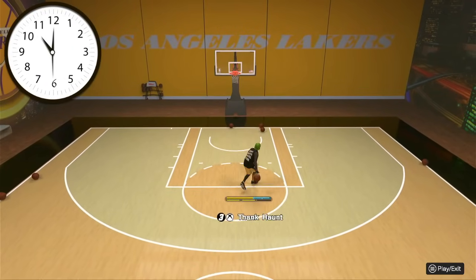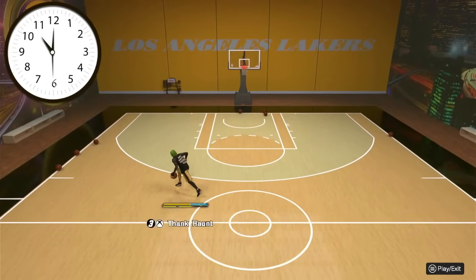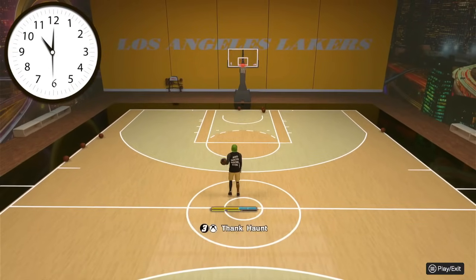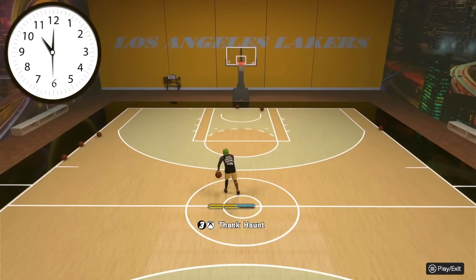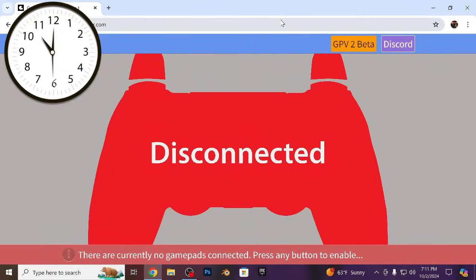So to do the nutmeg, what you're going to want to do is flick your right stick diagonally down to the opposite side the ball is in. Pretty much like you're doing a behind the back, right? So let me show you guys how you're going to do it with the remote here, because this is going to sound confusing when I tell you without showing you the controller.